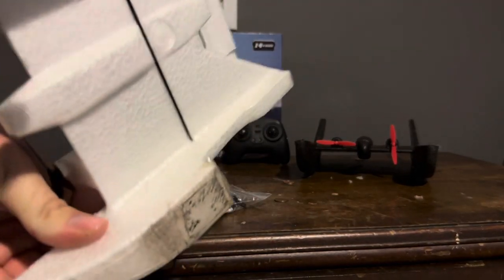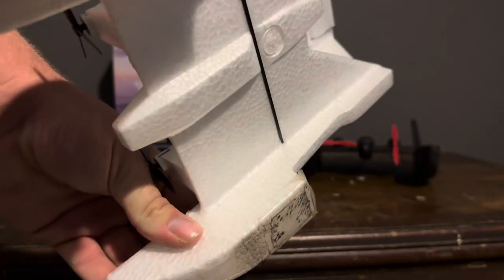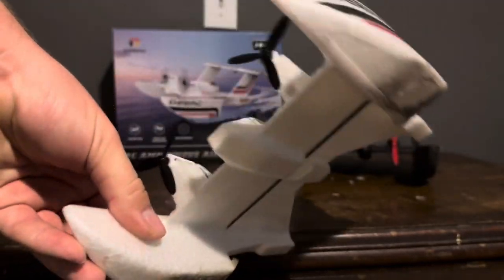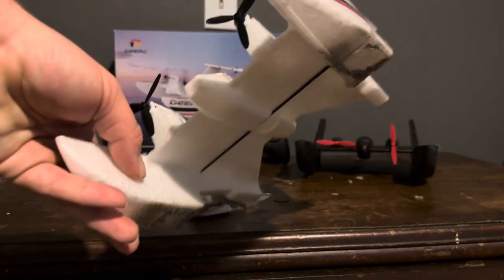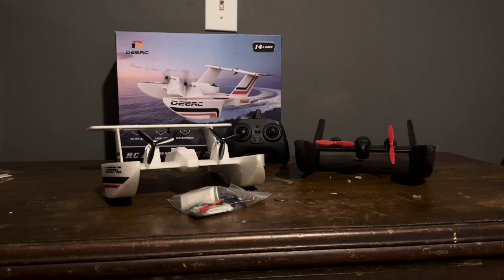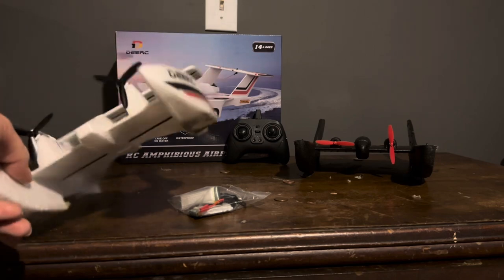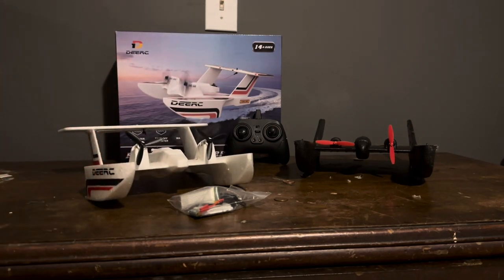It's got little skids on the bottom instead of wheels, just like how the original Storm Launcher had skids. And this has the capability to take off from water, and you can drive it on snow. So this is officially the 3-in-1 that we've always been looking for, like the original Storm Launcher did. I just like how the design is very unconventional, and I always like to see it back again.